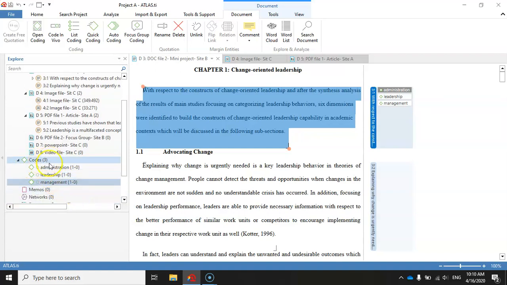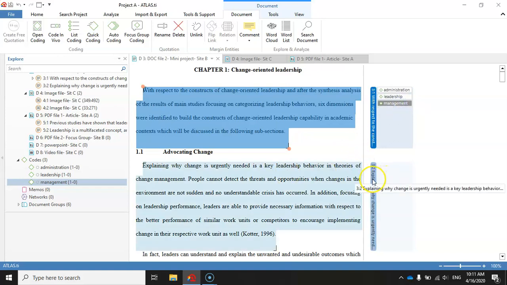And as you can see, when you create the codes, again the statistics here are immediately updated. So I have 3 codes here, and you can see the groundedness and the density. Groundedness, remember I told you the first value for a code is the groundedness. It means how many quotations are connected to this code. So you can see that the groundedness value for all of these 3 codes is 1. It means that there is only one quotation, which is quotation 3.1, that is connected to these 3 codes.